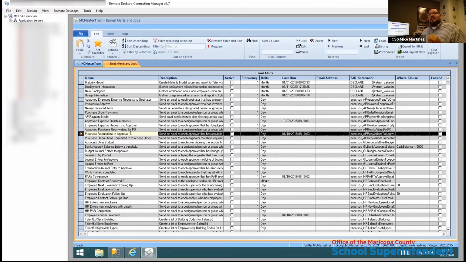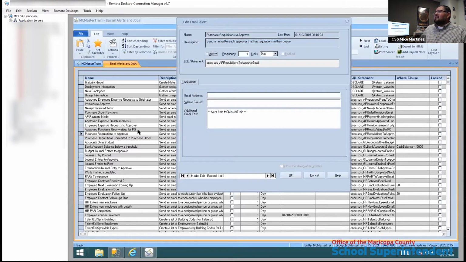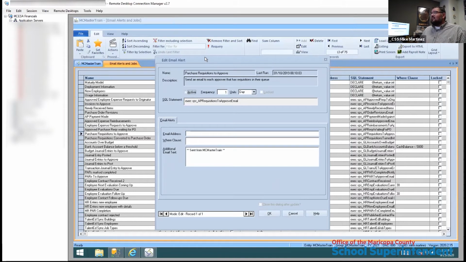This is one of those things that I would most definitely say is required if you're doing any sort of remote requisitioning. So if you open this up, there's not a whole lot of setup to it. What it's going to do is run once a day and say, hey, do you have any requisitions in your queue to approve? What is the turnaround time from the moment someone creates a requisition and sends it off for approval? What is the turnaround time for someone to go back and say, hey, this is approved, this is approved, this is approved? For some districts, it's way too long.